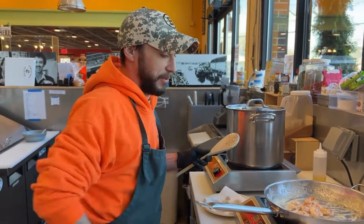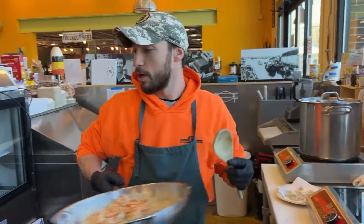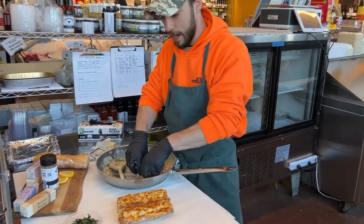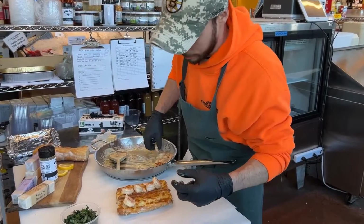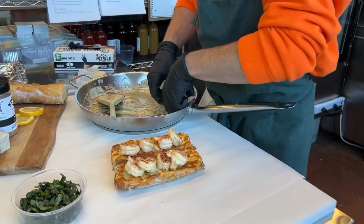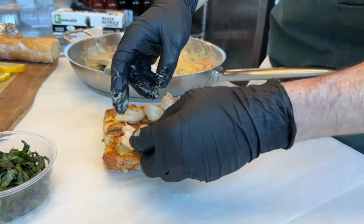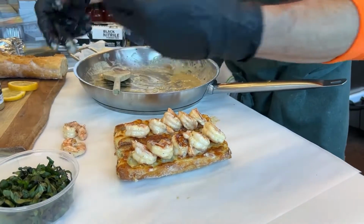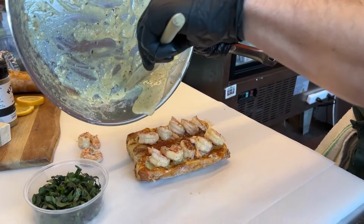Once we have that all set up now, you can see our shrimp is nicely coated on all of this. We have a good amount of sauce down there too. We're going to bring this right over to our bread. At this point, you can dump everything on. I'm just going to arrange the shrimp in nice lines on both of them. We're just going to hit it with sauce down the middle. You can do as many as you want. It's a little bit of overkill there, but always remember, keep 2 for yourself as a snack that no one else will get. And then we're going to go right over with the sauce.